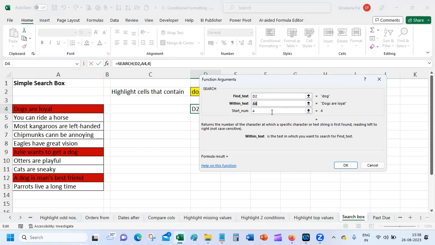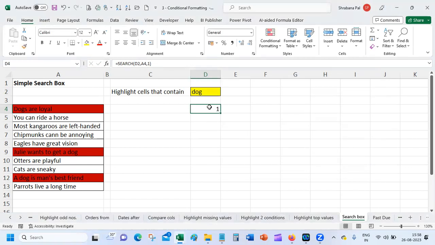So now, since this one returns a value which is not a number, system will ignore it. Otherwise, if it is a number, what are we checking? Is number. That means the search result. Number means there is a value that has been found. So I am checking is number.